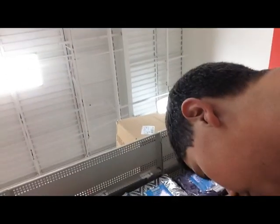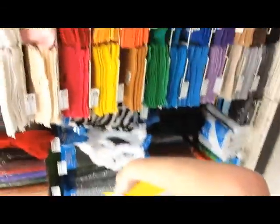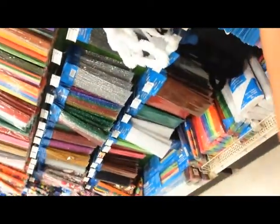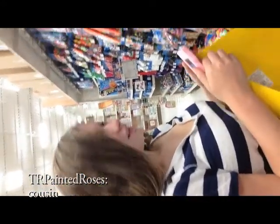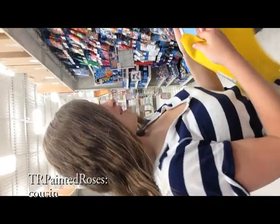Yeah, so you can get as many of these, and then here's the black, and then here's a darker brown. There's a bunch of colors. I think you'll need more than three for the ear, because the tail will definitely take two for each side. That's four, just for a tail. One piece of felt per ear should be fine. Okay, so this is for tail, this is for ears.